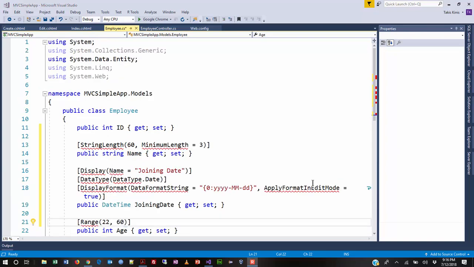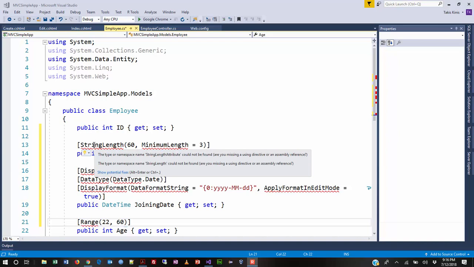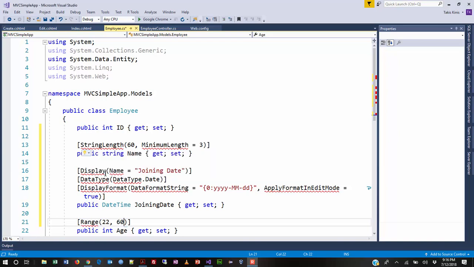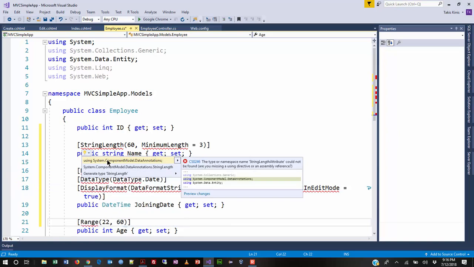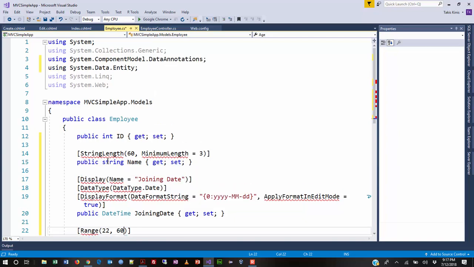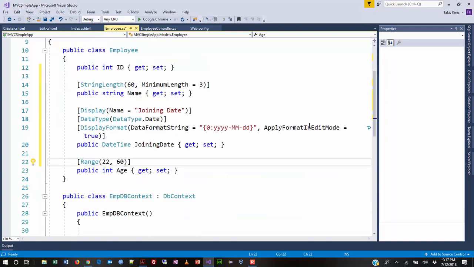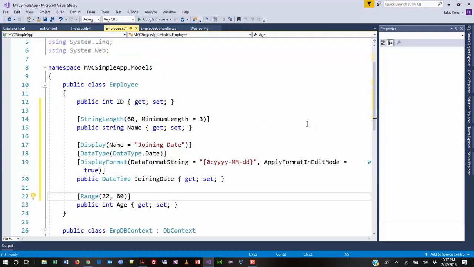Now, if you guys are noticing that everything is underlining red, a lot of that is because there's actually a system library that we did not add. And I'm wondering if it's going to auto-suggest the right one. So System.ComponentModel.DataAnnotations is the one that we want to use. So I'm just going to go ahead and click that and add it. Now all the underlines are gone. So you guys have that? I'm hoping so.